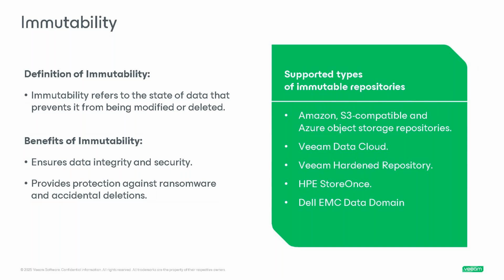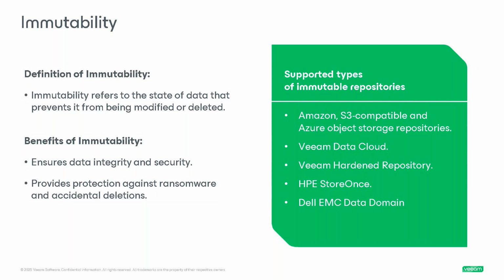So the types of repositories that Veeam can integrate with to achieve immutability would be any S3-compatible storage that does support immutability. So Veeam Vault, Amazon S3, Azure Blob. There are a lot of other ones too. Those are just what's mentioned here. It's Veeam Data Cloud, that's what I meant by Vault. The Veeam hardened repository, which you can kind of do yourself, so to speak, or there is a pre-built ISO for the Veeam hardened repository.